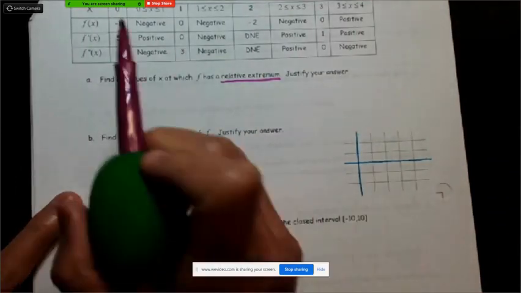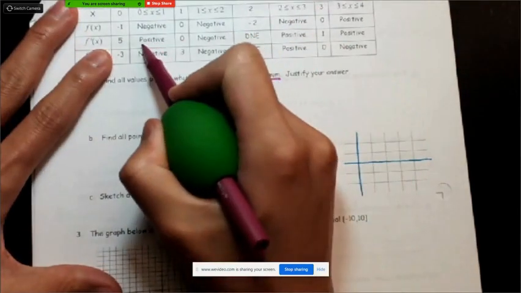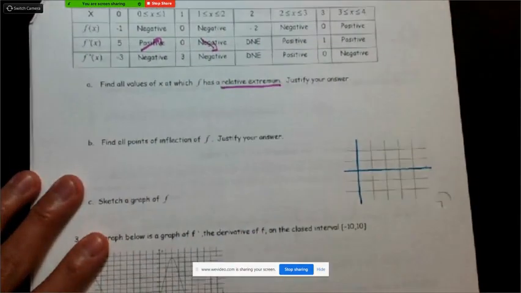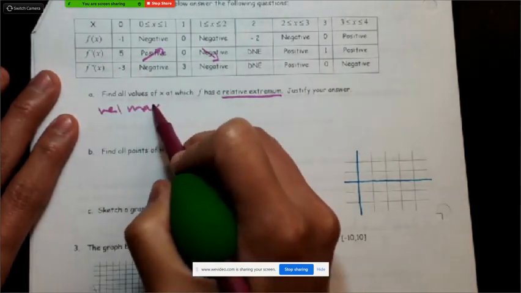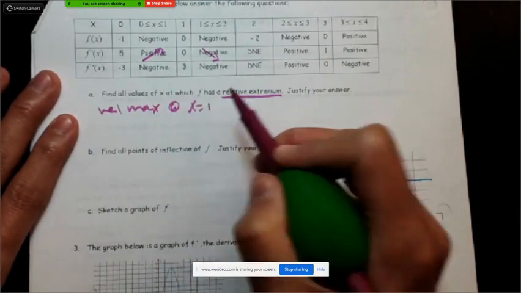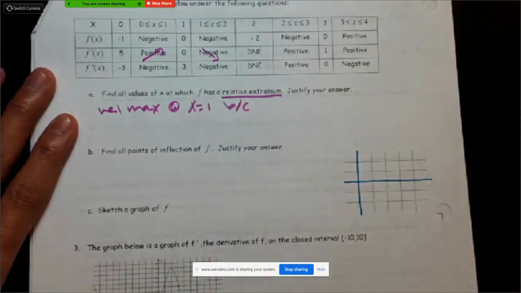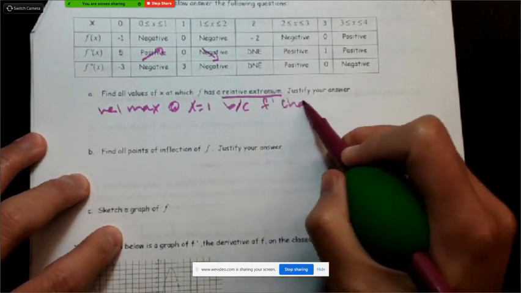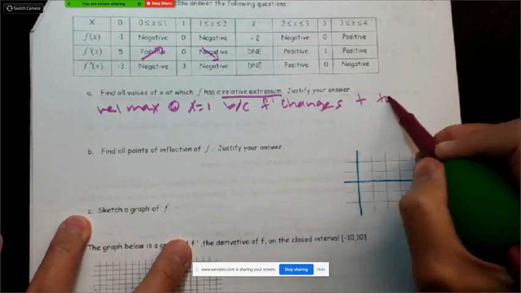So our first derivative, here it is. I'm going from positive to negative. So I'm going to draw my arrow, positive to negative. What is this? It is a relative max. So let's write out: there is a relative max at x equals 1. Because now on this one, you can't just say it changes sign. Be specific. What sign is it going from? Good. It changes from positive to negative.